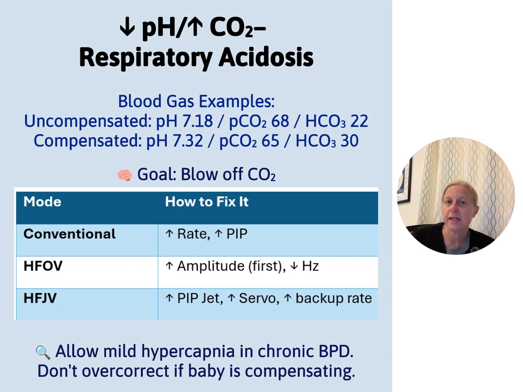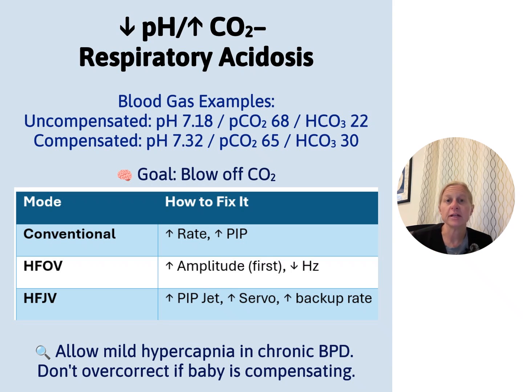On a conventional ventilator, we would increase our rate, so we're breathing faster, or we would increase our PIP to make that breath bigger to have a longer time to exchange the gases. On the oscillator, we talked about how the amplitude is the driver of our CO2, so we would increase that, or we would decrease our hertz. As I mentioned, when the hertz is a lower number, it creates a longer time, almost like a bigger surface area for the gases to be exchanged. And so in that setting, with a lower hertz, you're going to get your CO2 blown off faster.